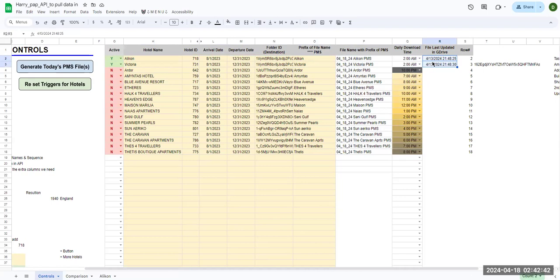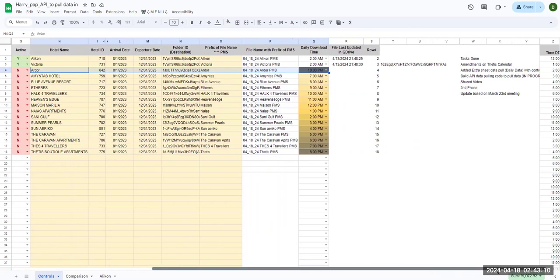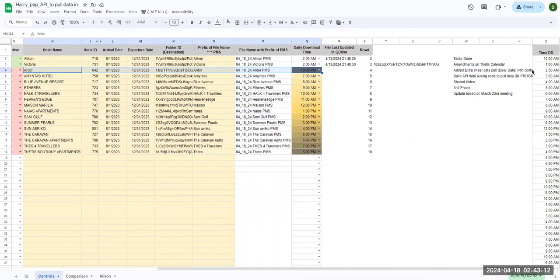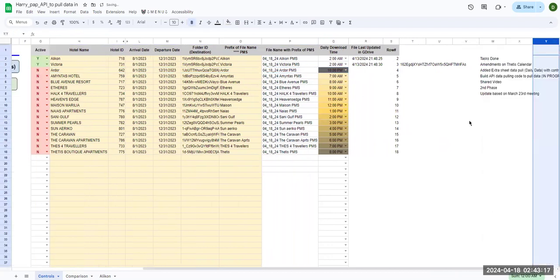The last run was on the 13th of April at 21:48:25. I'll delete that time, though maybe you can always keep it. Please do not delete anything else which is not in a yellow cell. These are all formulas which are needed to get the files in, because if you are setting a trigger for this row, it has to find out which row it is. So please do not delete anything. We will clear everything once we are done with everything. This is the time drop-down which we are pulling in here. I'll hide that in the latter part.